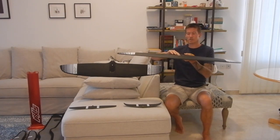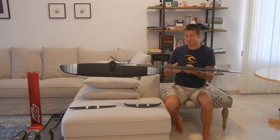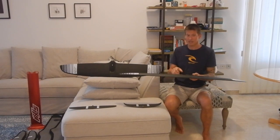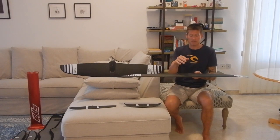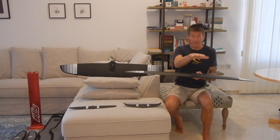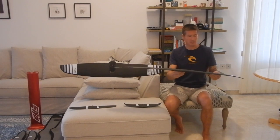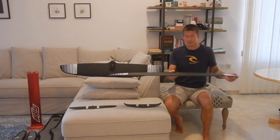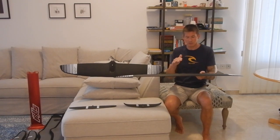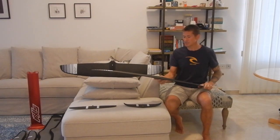So you're not trying to pump to give yourself extra forward speed, although you can do that really effectively. If you want to get to the bit of swell in front of you, to move forward to the next bit of swell, 3 or 4 quick short pumps and it accelerates really nicely. It accelerates better than the 1150 to move forward to the next bit of swell. So you can do that. But really, if you just want to maintain your speed and glide, just keep high on the mast and it'll keep going. So it's a very different foil to pump.